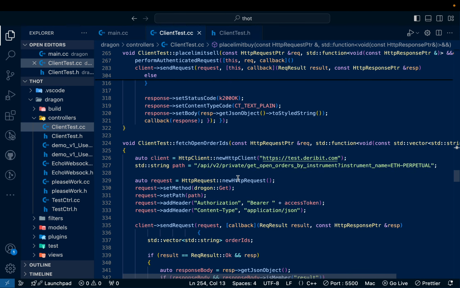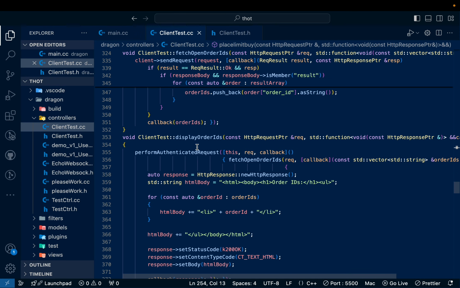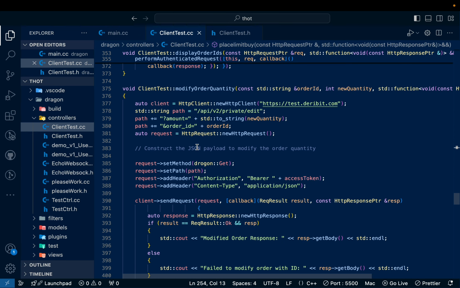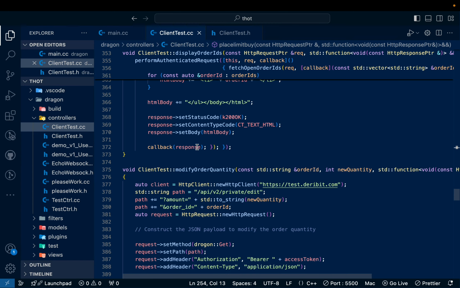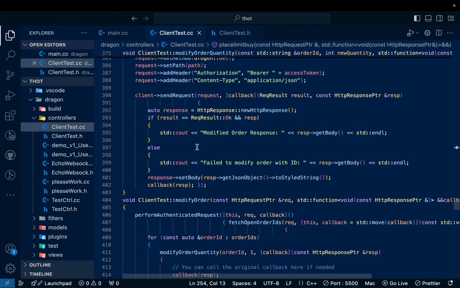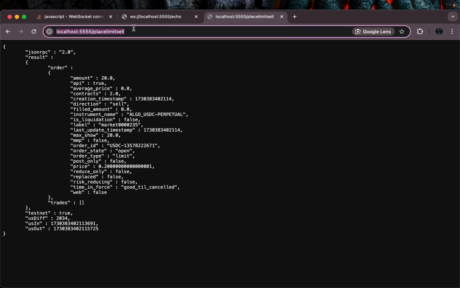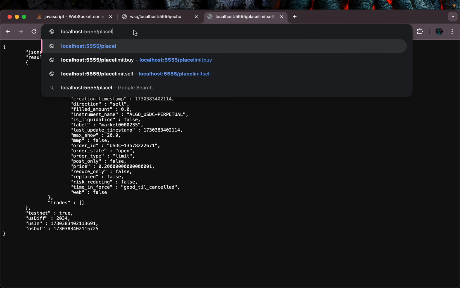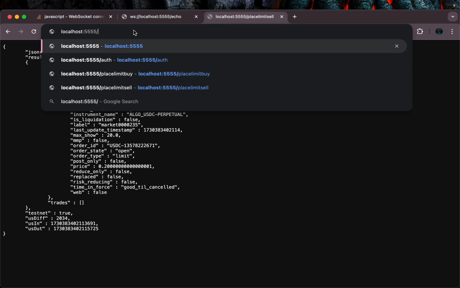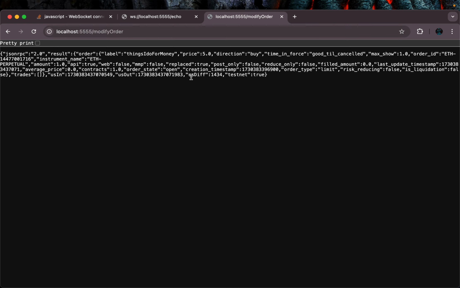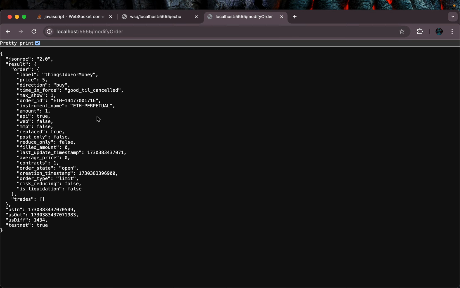Now let's move on to fetch order, open order IDs. Since we have placed limit sell orders, we can modify them, then we will try to cancel them. So the modifying path was modify order. It will by default modify the first two orders. Modify order. Let's print.